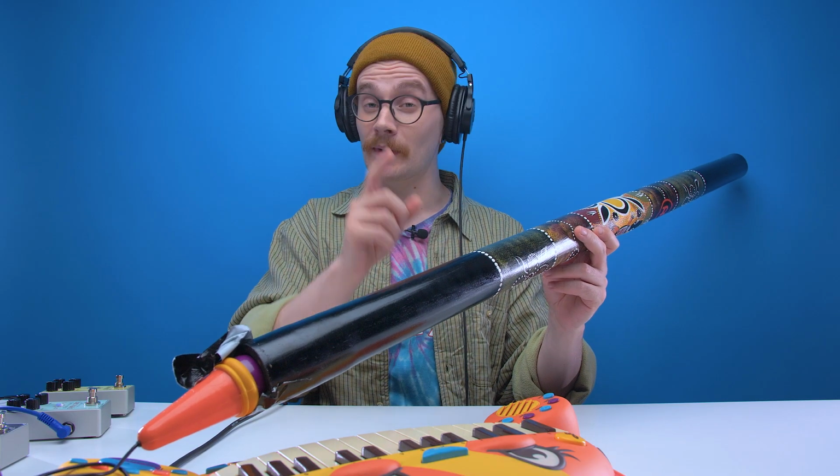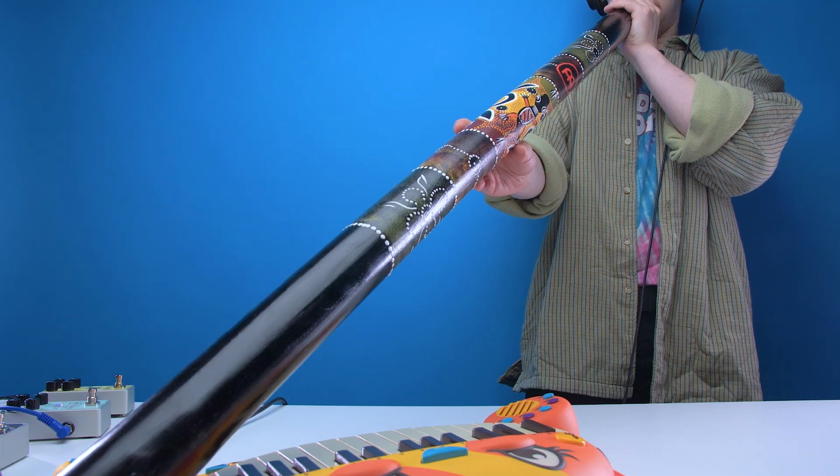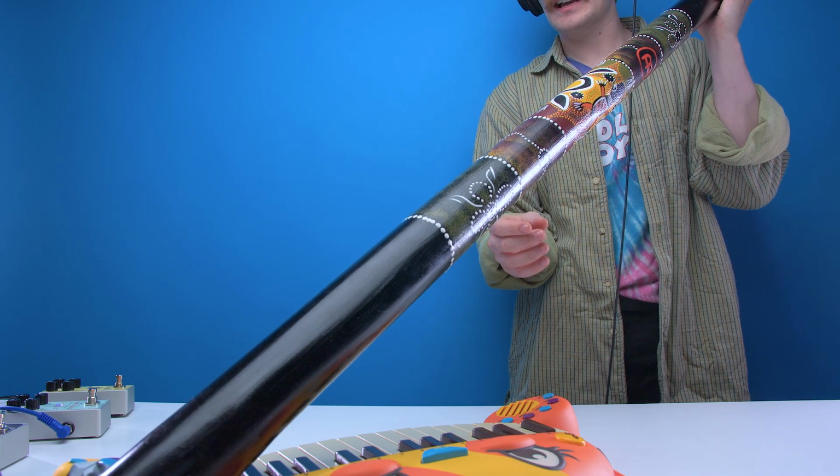Okay, it turns out the didgeridoo makes for a very good percussion instrument, but I wonder how it sounds if you blow in it. It is way too dank.